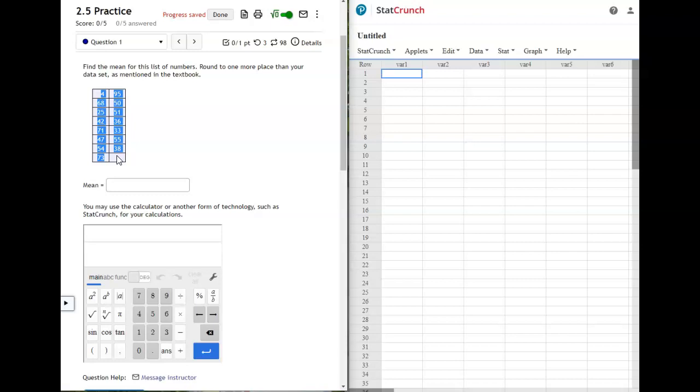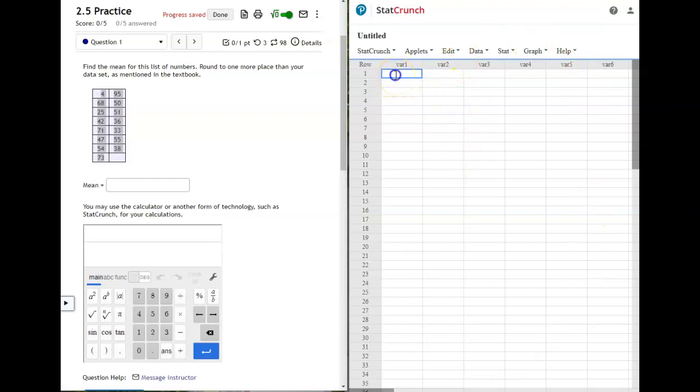First, you're going to select your data in your table, and you can right click to copy, but when you get over to Statcrunch, it does not recognize the right click. So you need to know some of your keyboard commands. So from here, if I select it, I'm going to do Control C to copy it. And then when I go over to my Statcrunch table, and I've just logged in and clicked on the yellow box that says open Statcrunch, it'll pull up your spreadsheet like this.